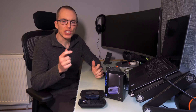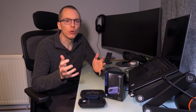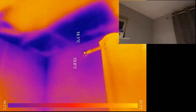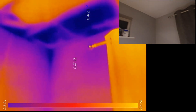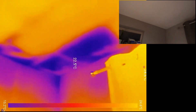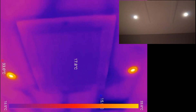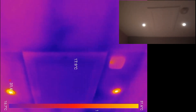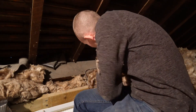An immediate benefit of having a thermal imaging camera was to check my ceiling insulation. I've already found two places that I thought were insulated but clearly have gaps. This section is in the 1970s extension — a really hard to reach section of the roof where two external walls meet; I'm not sure how exactly I'm going to get in there to fix it, it's a very awkward space. The other one is upstairs and was much easier to reach — I've already added some more insulation and fixed that issue.